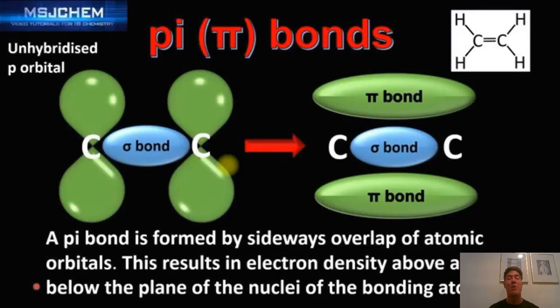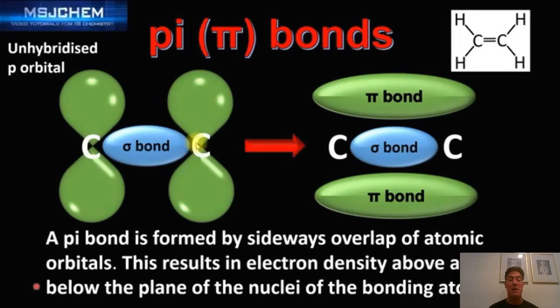Here's how we look at a pi bond. The first bond, a single bond that forms, is going to be known as a sigma bond, and that's a very strong bond. It's stronger than the pi bond. The pi bond is going to be formed by these p orbitals overlapping each other, and so remember we're talking about all the electron domains here.